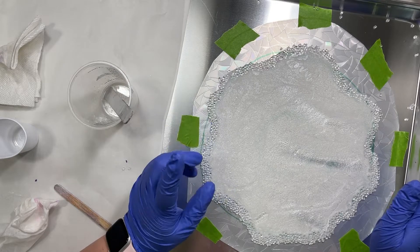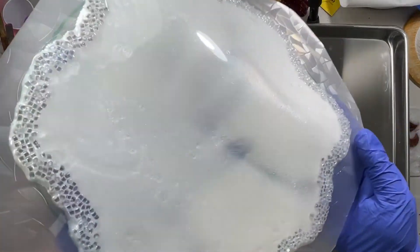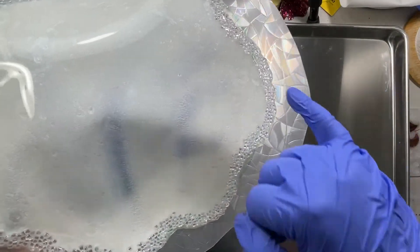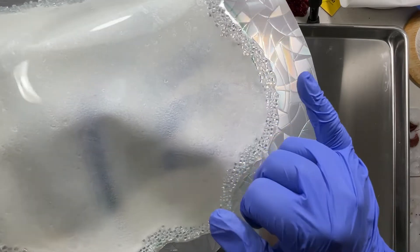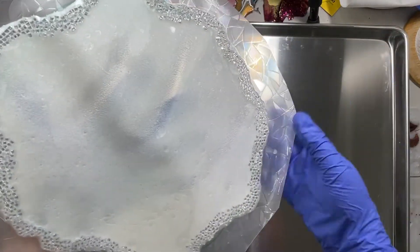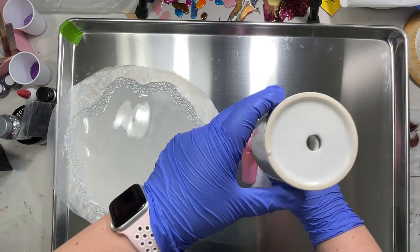The next step is to drape this over the flower pot — I'll see you in five hours. It has been five hours and it is semi-cured. To check, because every resin is different, I just touch it — it should be just slightly sticky but you shouldn't pull any resin away with your finger. Just the tiniest bit of stickiness, not gummy at all, and it's still flexible. You don't want to wait too long or it's going to crack when you try to form it, so you've got to find that sweet spot with your resin.